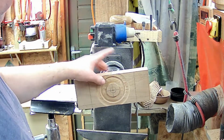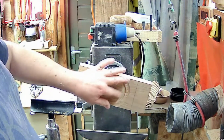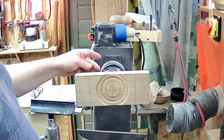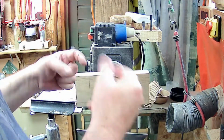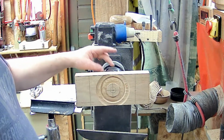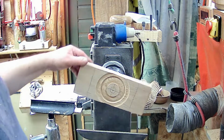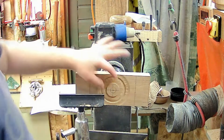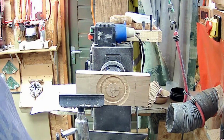You want to have your chuck jaws gripping this spigot or tenon. The thing about jaws, if you open them too much, they're only grabbing on the outside pieces of the jaws themselves. If you keep your jaws to within about 4 millimeters of opening, you're getting the whole circumference of the jaws gripping around the whole nice round piece.